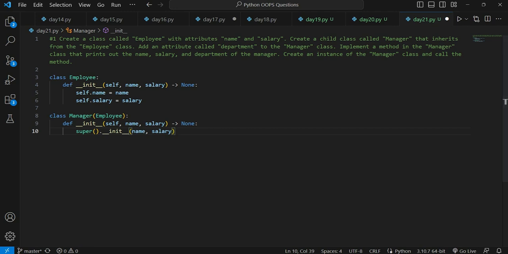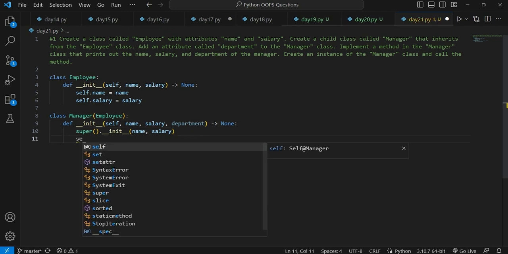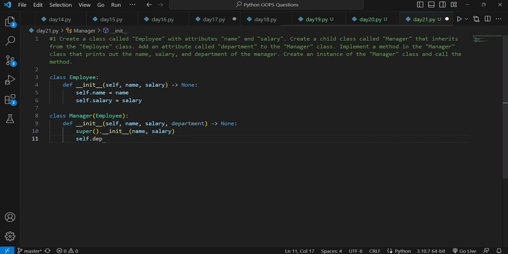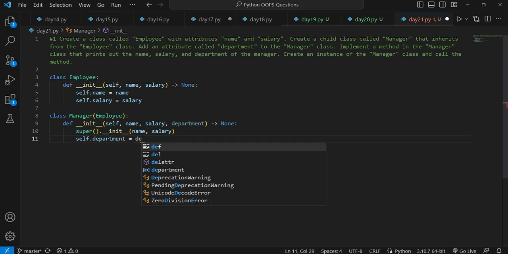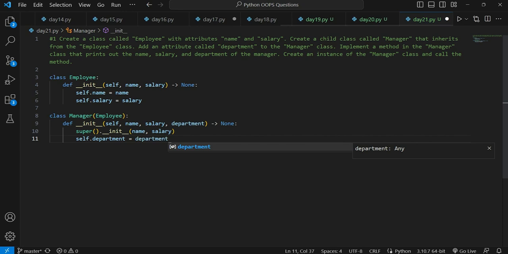Now we have to implement the class. First of all, we have to add an attribute called department, in which we have to say that self.department is equal to department.